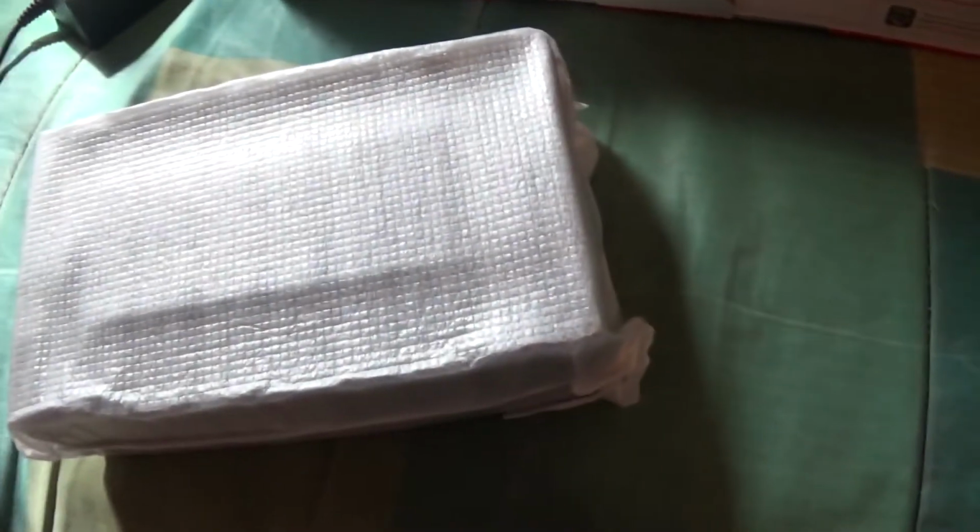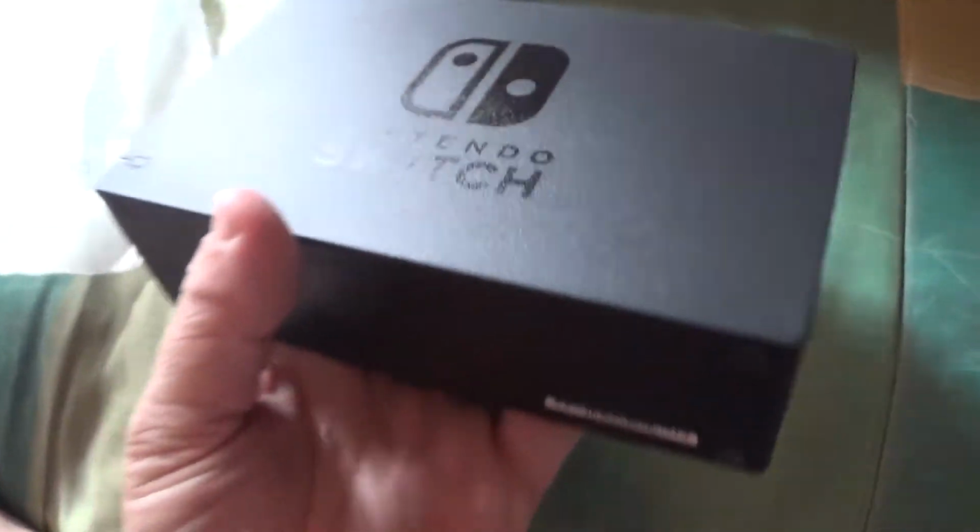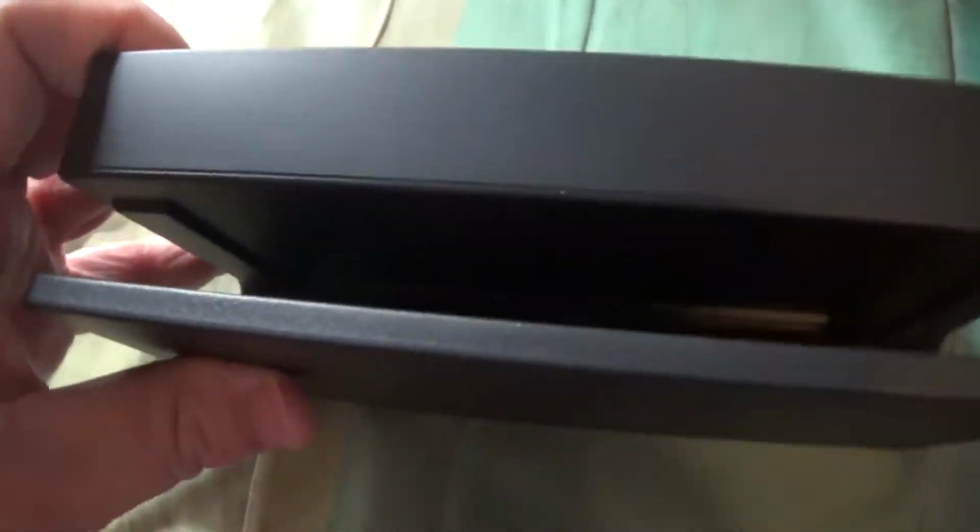Here we go. Alright, taken out. And bam. Okay, now take this part off. And there we go. There's the dock. Alright. This is what the dock looks like. And as you can see closely, you got a USB-C port. And of course, that will be for your Switch. And of course, it has a nice logo, which is pretty cool. And of course, you got the thing for the light, just in case you have this hooked up, I should say. It'll show a light.